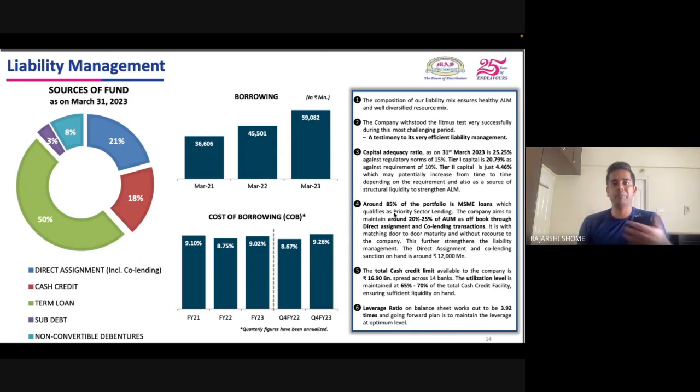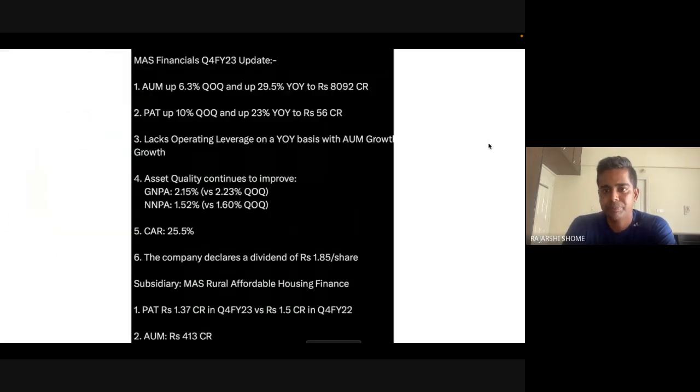Like, of course, for an NBFC, okay, I missed out this point. The capital adequacy number has to be more than 15%, right? So both for Arman and Mass, the number is way more than 15. For Mass, you can see the capital adequacy is at 25%. That means they are pretty good.